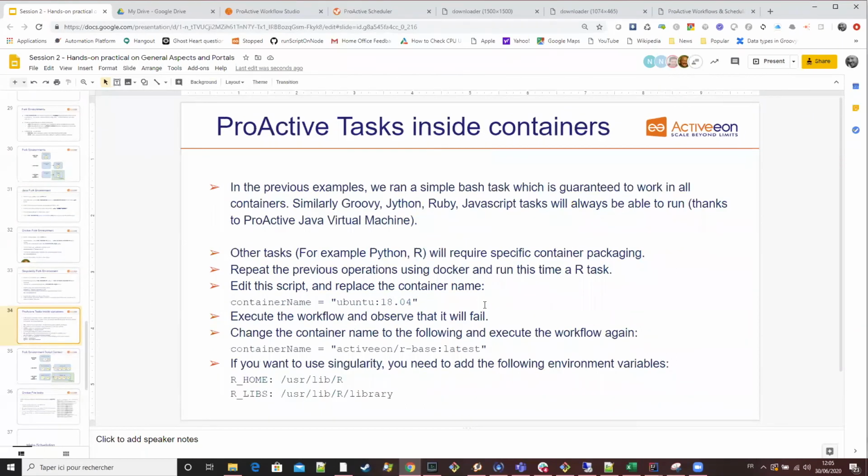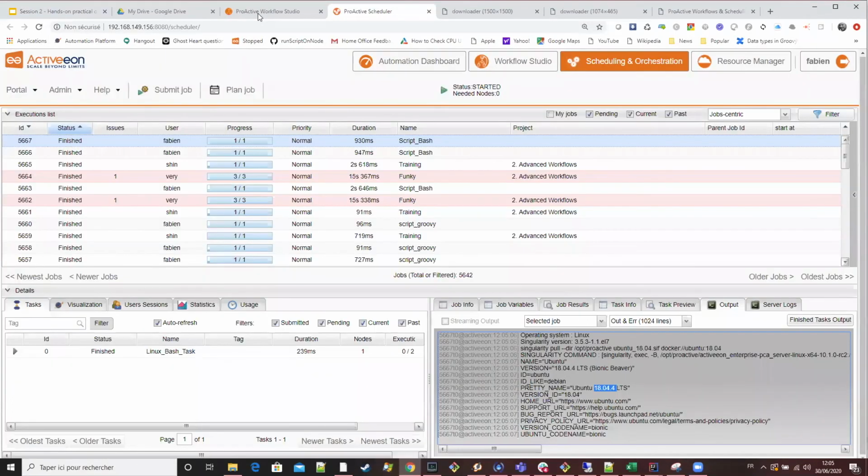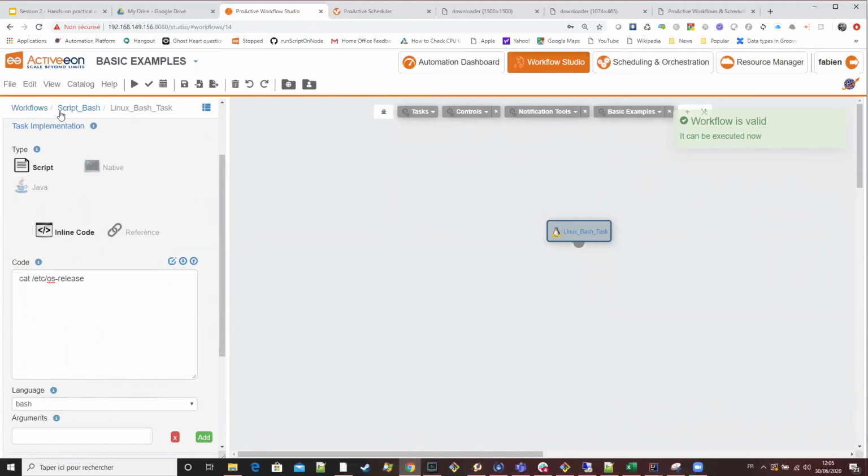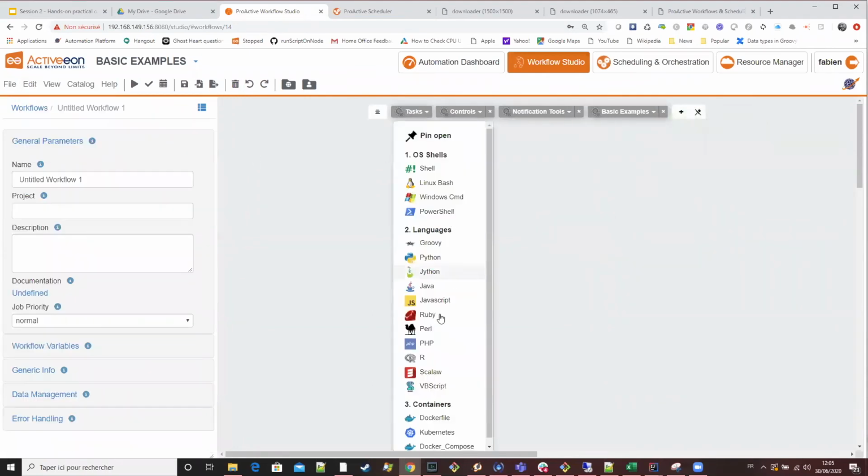Now, this slide is basically a clarification to explain that when we run ProActive tasks inside a container, we need to take care of what libraries are embedded in the container. So in ProActive, in this environment, in order to be able to run Python or R tasks, we had to configure the system before. We had to install R, we had to install Python, we had to install a specific library that we use to interact with R, and similarly to Python.